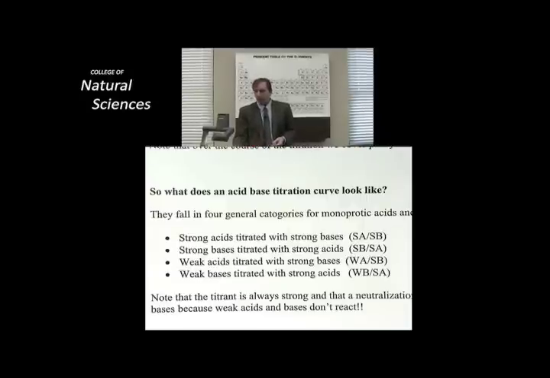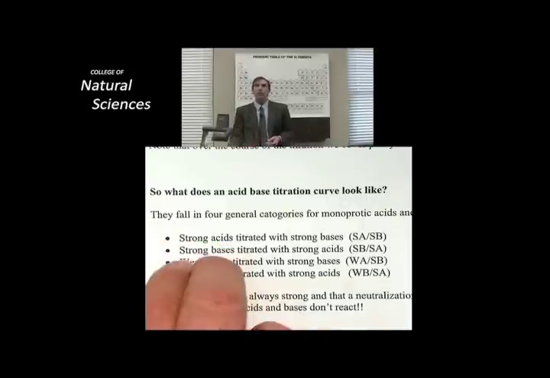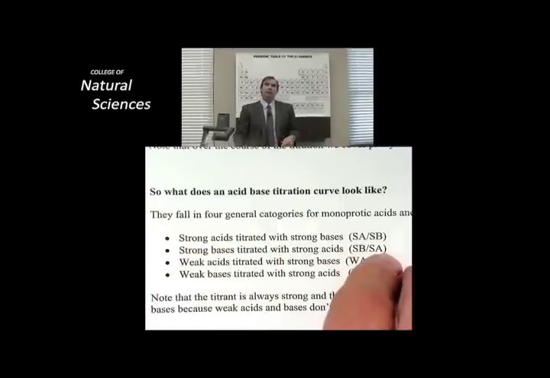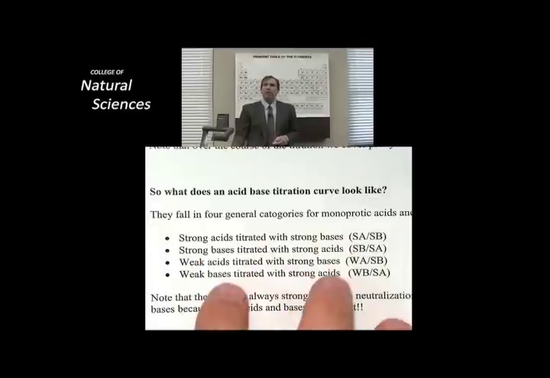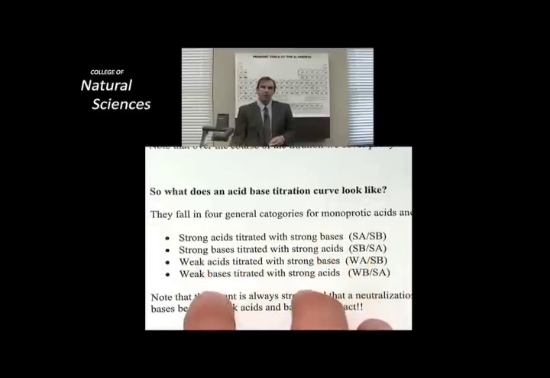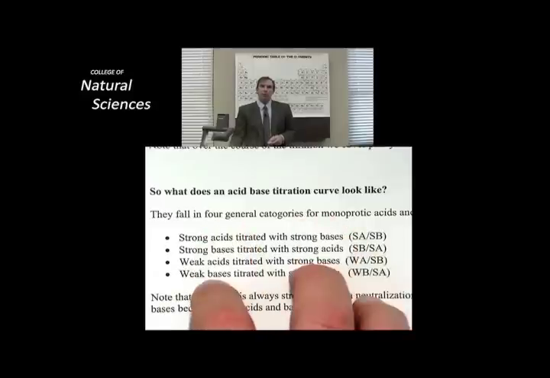You'll notice I never have a weak titrated with a weak, because if I did that, I would just be making a buffer system, and I wouldn't be able to actually have an indication of substantial changes in pH, because I need that big change in pH to indicate that something had gone on, and buffers don't change much. So instead, titrations are always viewed as occurring with something strong that prompts a big change in pH through a neutralization reaction. And here are the 4 examples.